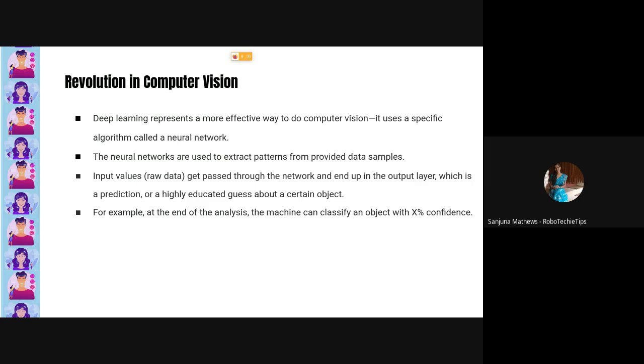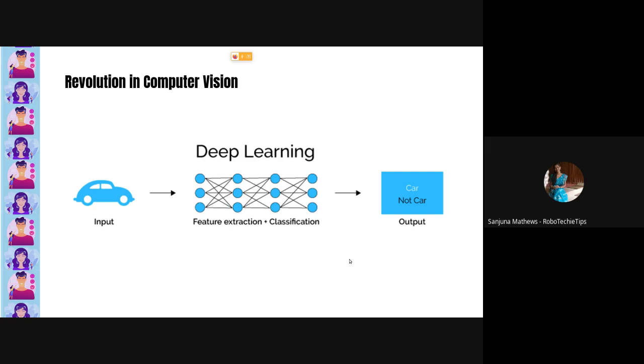If it is classifying a cat and a dog, the raw information will be the pictures of the cats and pictures of the dogs. So in the neural network, it will identify the features, and according to that a decision will be taken, and in the output layer, the test image will be predicted. The label will be predicted, meaning if it is a cat, the label cat will be predicted, and there will be some accuracy for the prediction. So this is deep learning: input is coming, and the deep learning technologies help us to extract features, classify accordingly, and then give an output.